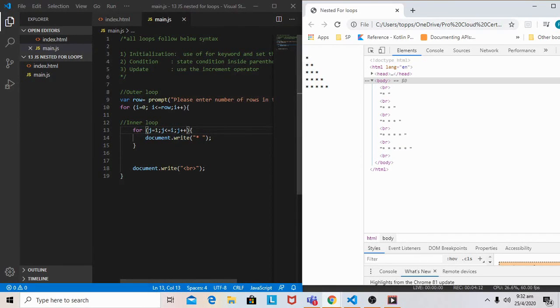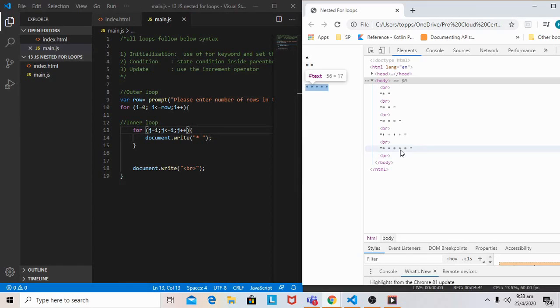Then the incrementer takes place and j becomes 2. 2 is less than i, which is 5, true, second star. The code block is completed, so it goes back to the incrementer. j becomes 3. 3 is less than 5, true, third star gets executed. j becomes 4. 4 is still less than i, which is 5.